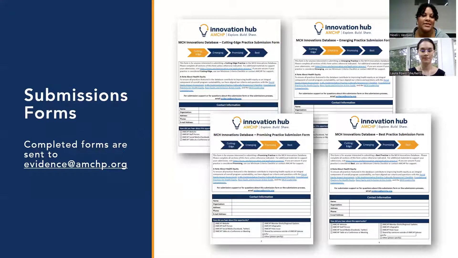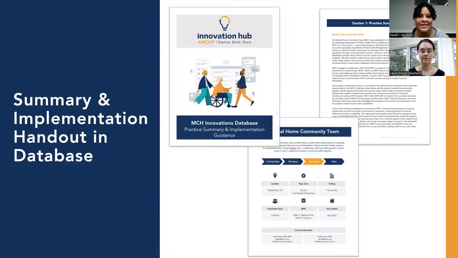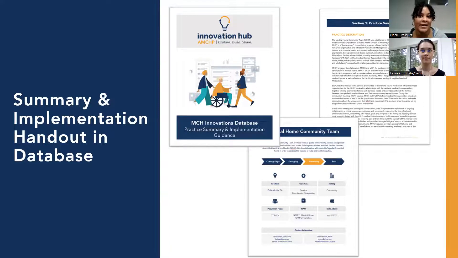The final step is the practice summary and implementation guidance handout. This is what you will see on our website — every practice accepted into the database will have a form that looks like this. It includes basic information such as where the practice is and what community it serves, how the practice is carried out and implemented, what groups of people are involved, budget, and all of that information.